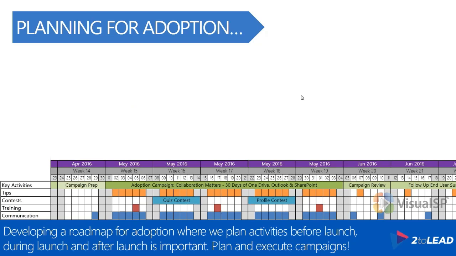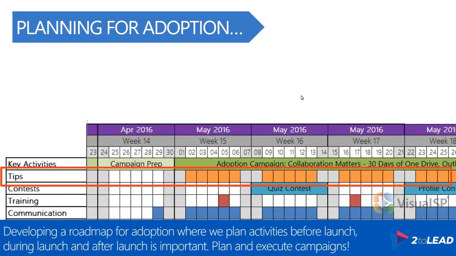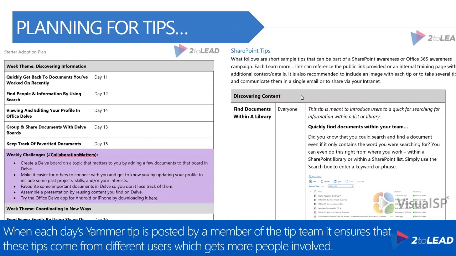So let me give you some examples. If we dig into tips, what you do is you maybe create a series of tips. Let's say we do a 25-day campaign. We do a tip per day, and we'll pre-build the tips. We'll give them the text. You can see on the right-hand side an example of one. So we'll give them the text, maybe even imagery, and say, this is what you need to do, and it'll be a copy-paste exercise for some leader in the organization.